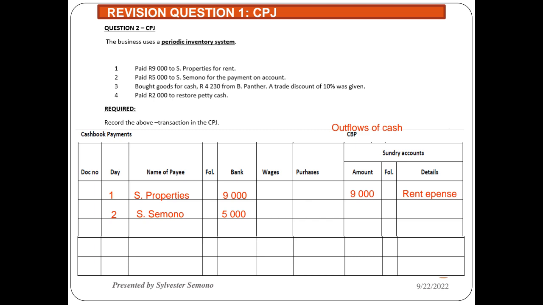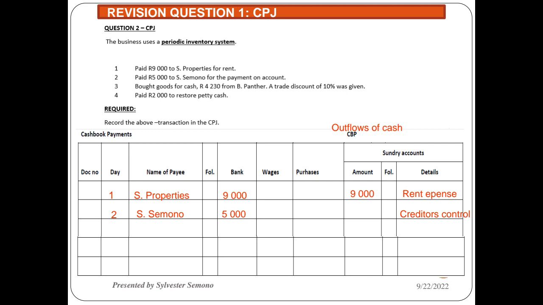Remember, you are paying an account to Mr. Simono. So Simono must be somewhere, or must be someone. Sundry accounts. Okay. So what must I write under Sundry? Who is Simono? How can you give Simono's account? You owe him. That's why you are paying his account. You owe Simono. What do you call him? A creditor. Thank you so much. So you just have to write creditors control. Remember? An account like this? Yeah, creditors control.